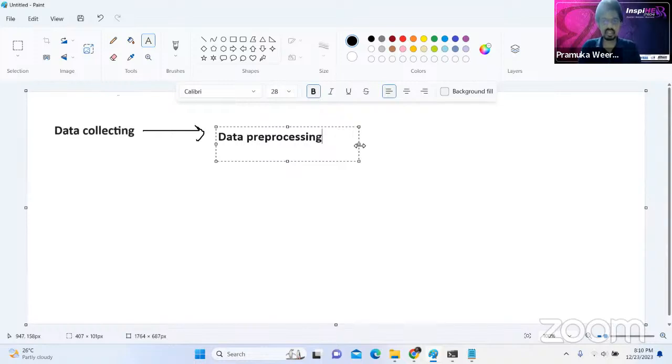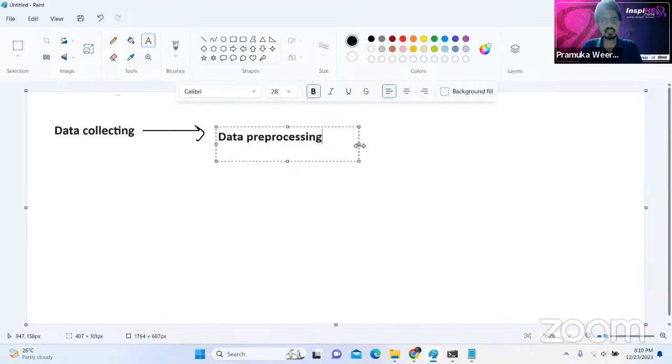You should remove the unwanted columns. You should remove the null values, right? You should do some other things. You have to balance your data set, right? If it has unbalanced data, you should balance your data set and make sure your data is properly formatted and properly processed for the machine learning algorithm so that it can make a very accurate result, right? So that is the most important thing. This data pre-processing part is a very important part in machine learning.